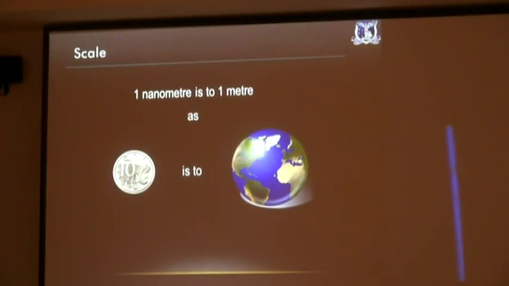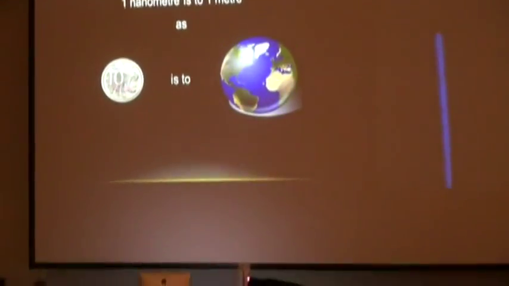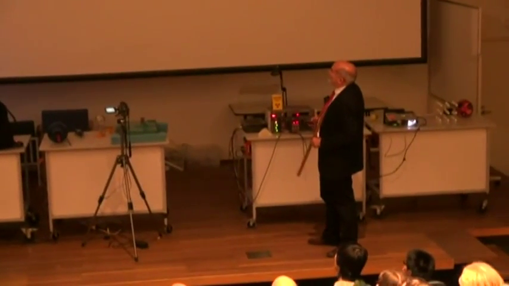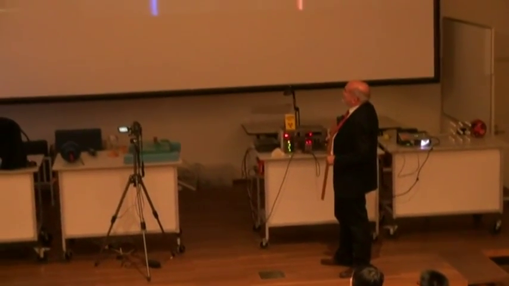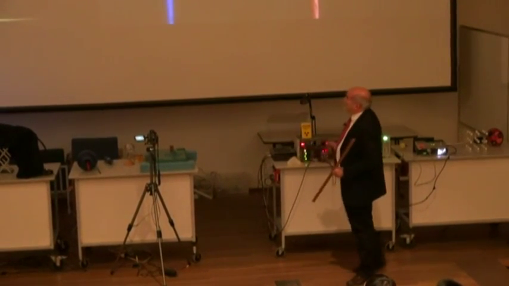Now in this talk, I'm going to talk about things that are very small, and so it's important to get a feel for the scale of the nano world, which we're going to have a lot to say about as the talk proceeds. And I cast around for a good analogy of the nano scale, and Paul Mulvaney did this a lot better at the Royal Society of Victoria a few months ago, but I forgot exactly what the analogy was, so I had to work out a new one.